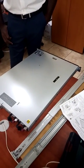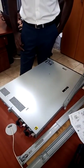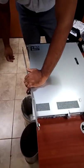ProLiant. HP ProLiant server assembly. So this. Here, sir, the screwdriver. They want a screwdriver?